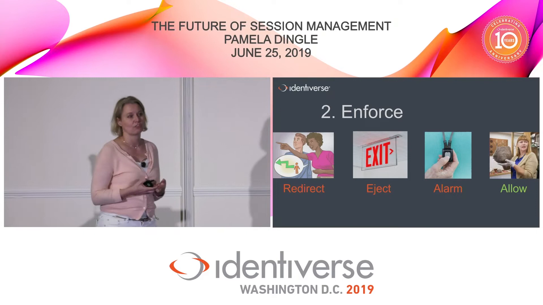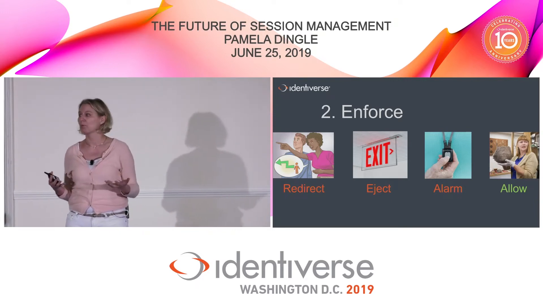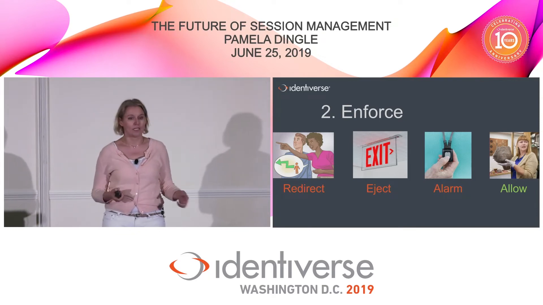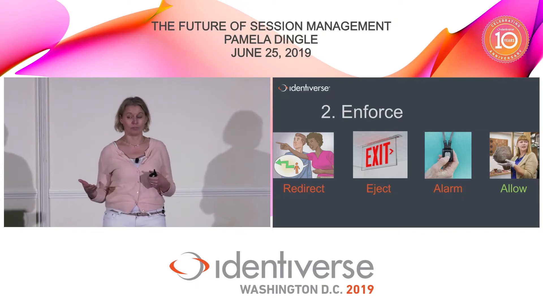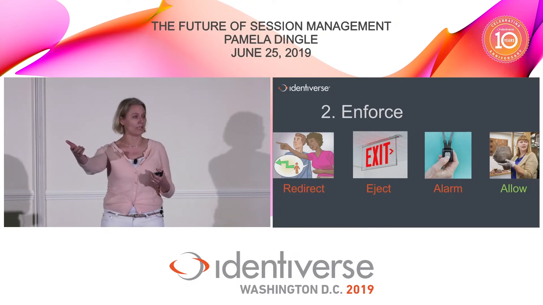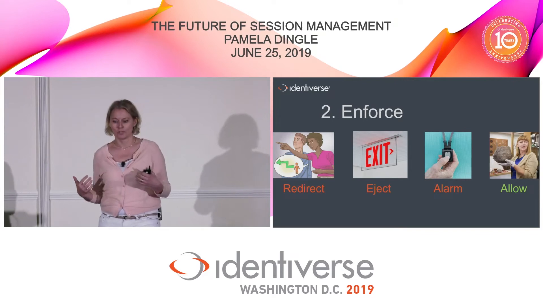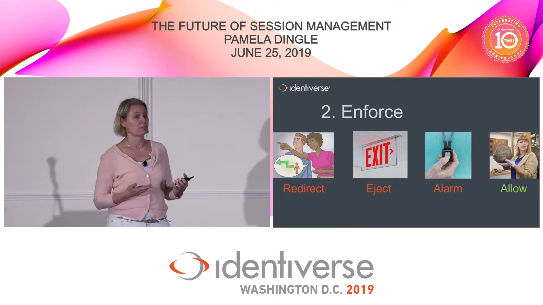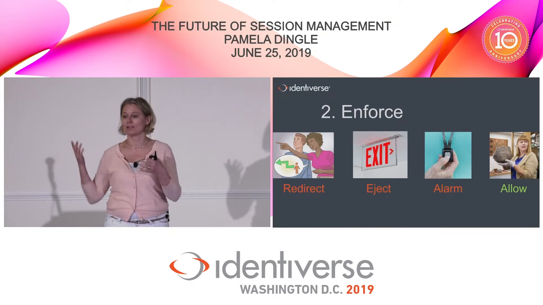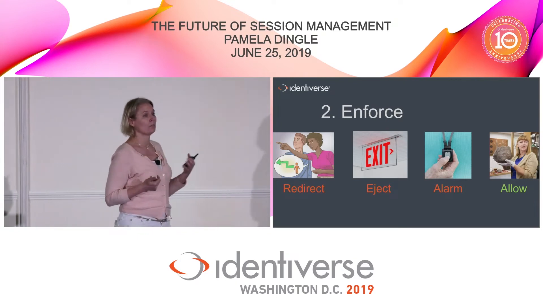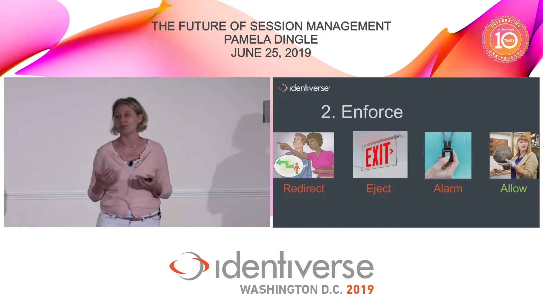Once you've recognized that a thing has changed, you have to decide how to act. If you're going to enforce based on a recognition of a problem, you have some simple options. It could be that the person reaching for the art is the curator of the museum — they may have credentials that prove it — and in that case, even though you've seen something worrisome, you're still going to allow them access. Or it may be that the museum curator is entitled but doesn't have their credentials with them, so you redirect them: please walk down to the office, grab a temporary credential, and come right back.